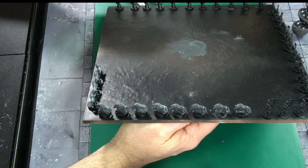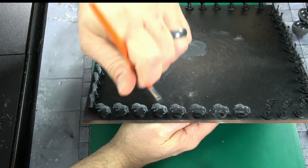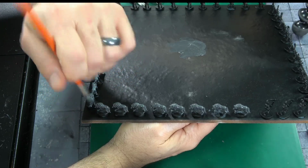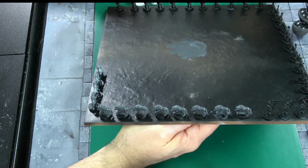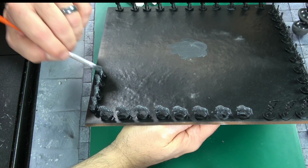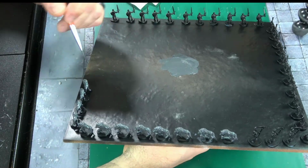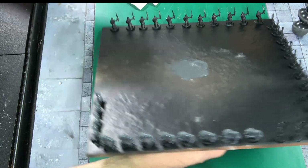What do you have the minis on? It's actually a tile. You go down to Home Depot and you pick out a tile. You can get any kind of tile that you like. I choose the first tile I see. And that's what I use. This is actually a ceramic tile. First of all, I like the base. I can go over it a 500 million times. There, see? That's all it is. And they're cheap. A couple bucks, boom, I'm off and running. And this thing will last forever.